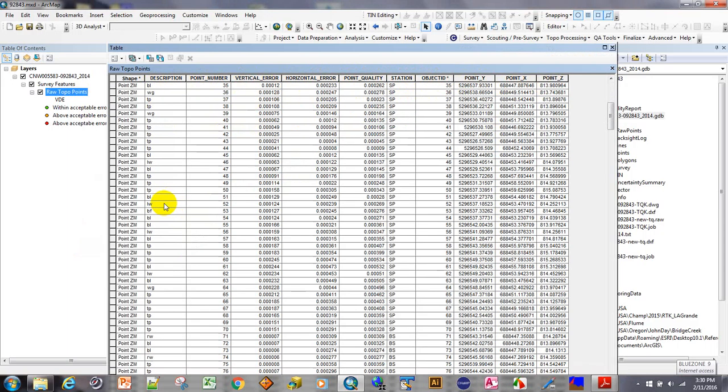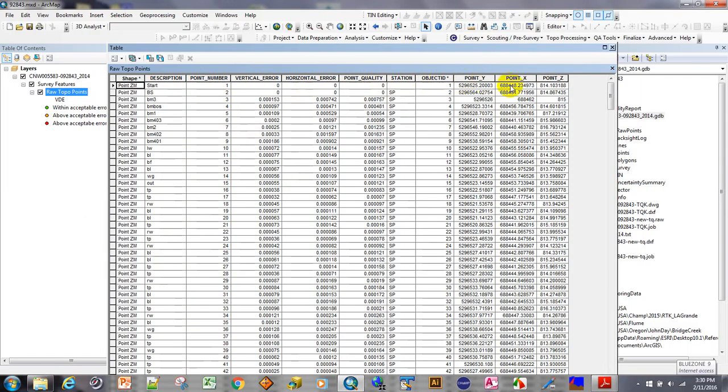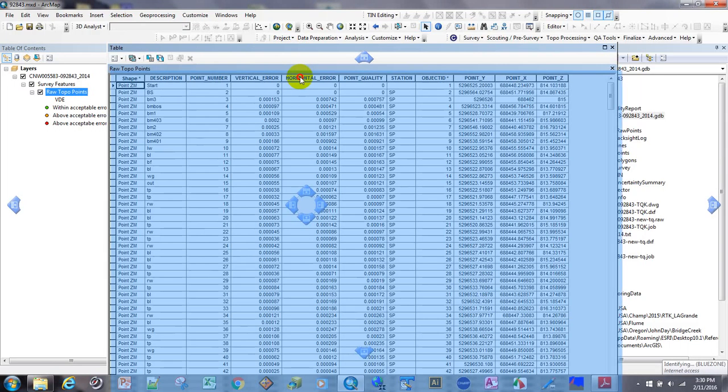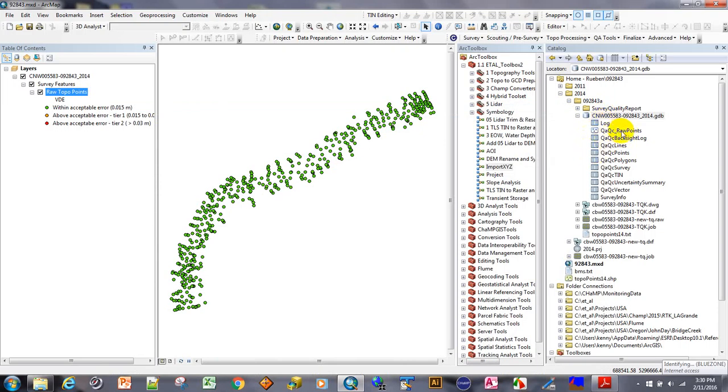So I now have all the correct header names, or field names, that will be compatible with Champ tools, as well as the proper shapefile name.